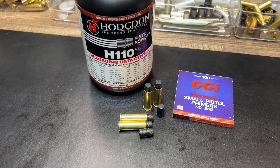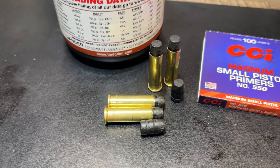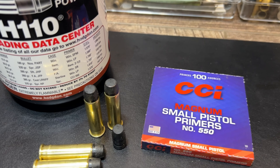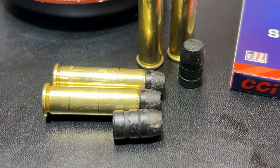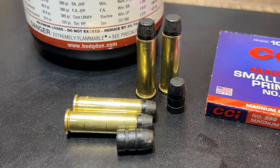Let's take a quick look at the loading and then we'll get out to the range. It was a fairly quick shooting session — I did not get a complete data set on this as you'll see on the spreadsheet later on. The loading uses H110 powder from Hodgdon and CCI small pistol magnum primers as usual. Here's a closer look at this bullet and how much it's seated in the case.